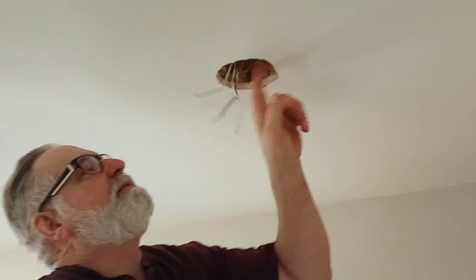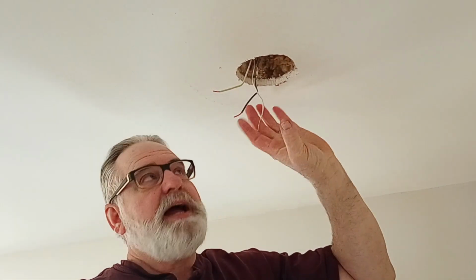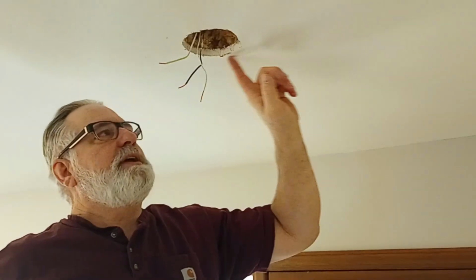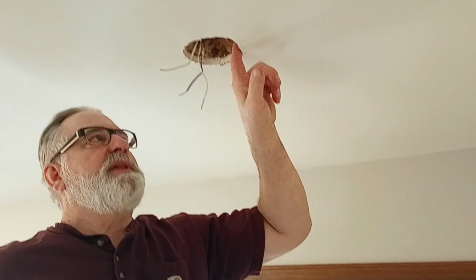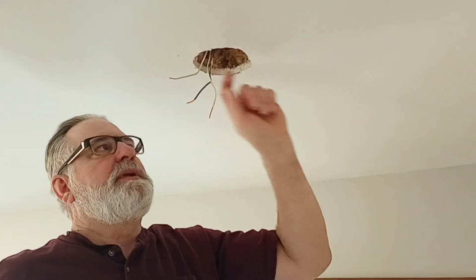Okay, we have a stud, we have a ceiling joist right here, but that's the nice thing about these lights: you can cut the hole out and the ceiling joist does not affect the placing of the light, because the light is only as thick as the drywall.